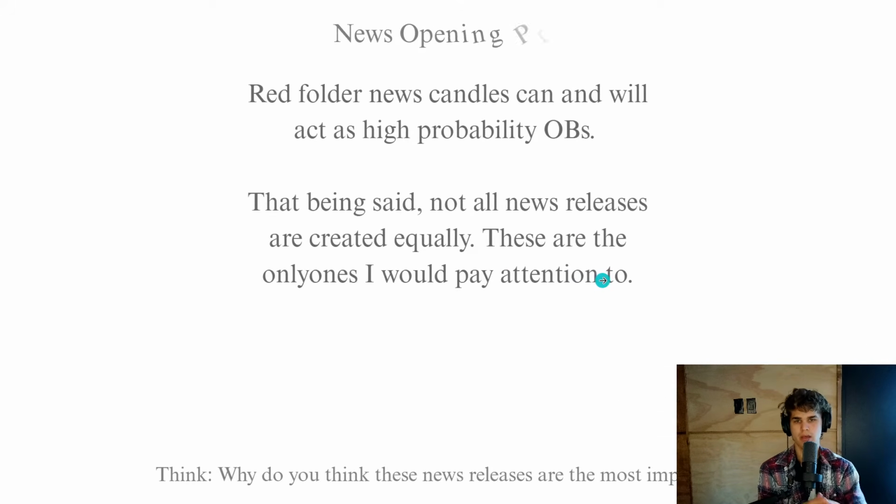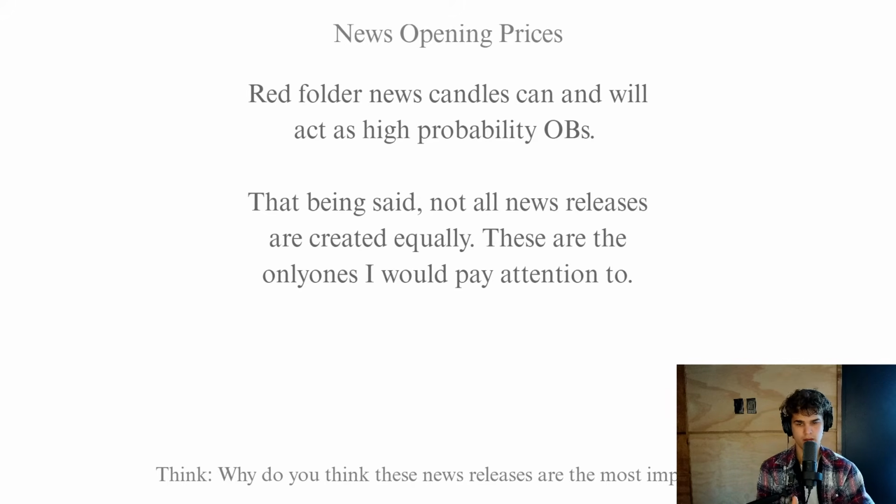On to the next. Page 43, new news opening prices. So these are like high probability order blocks, as it says here, right? Day mentioned this in his group. I was in his 24 group. And if you were in there, then you know what I'm talking about. Essentially, he said that NFP, like the top 3 newses, right? NFP, FOMC, CPI are high probability order blocks. The opening price of 8:30 of that news driver being referred back to can be used as a key level to enter, right? Just as a use of fair value gap, as you use an order block, as you use anything else.